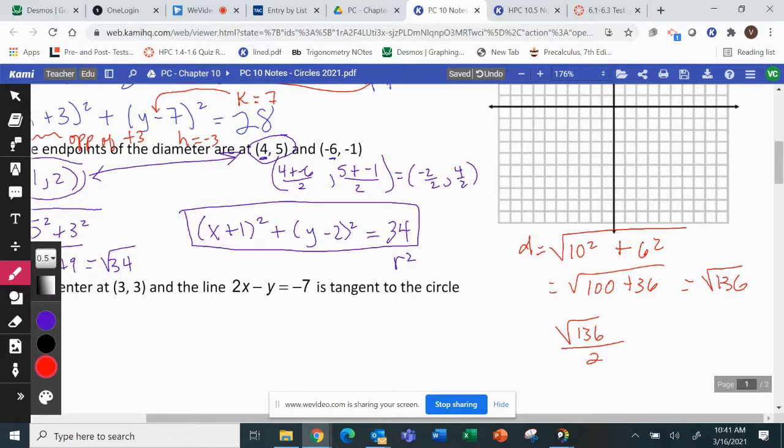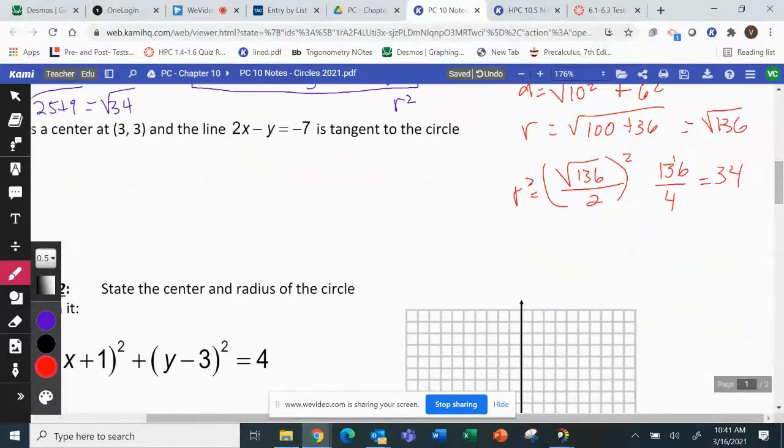Which is maybe a little confusing if I were doing the whole diameter. There's a way to get around it, but that is where people got stuck in other of my classes. So that's why I suggest doing it the other way. I can just go ahead and square it because this is r and I need r squared. But then I'd have 136 over 4, which reduces to 34. So we could still get the same answer if you do it that way, but you'll have to square it first, then divide by 4. That's the only difference for that one.